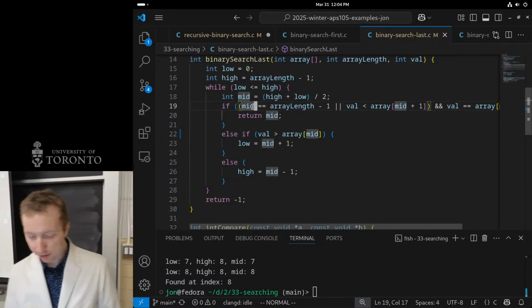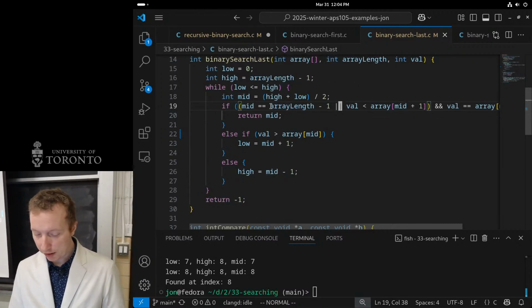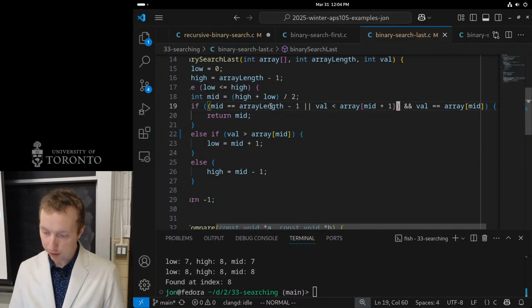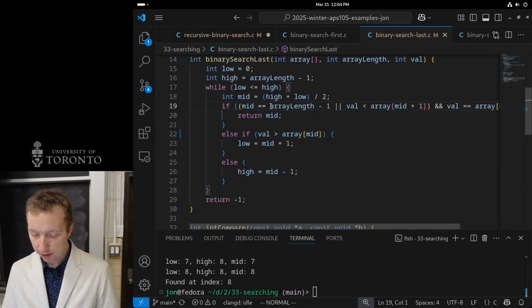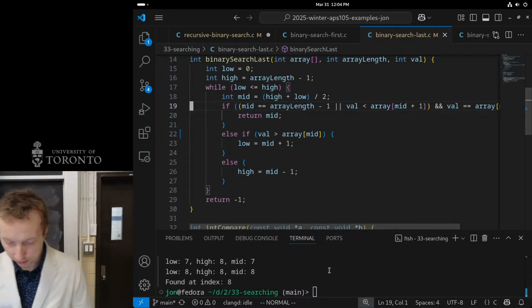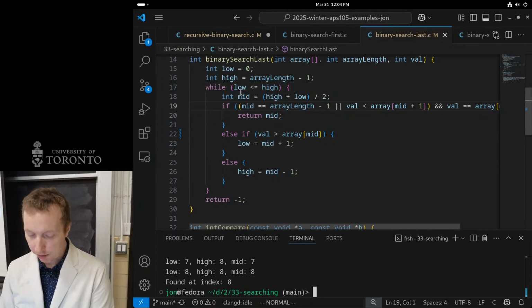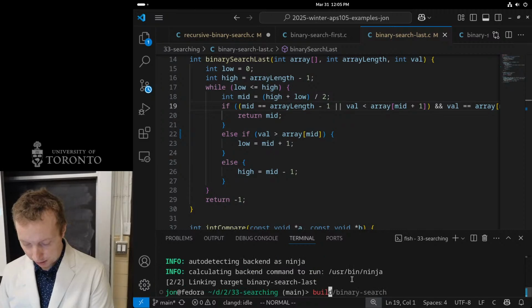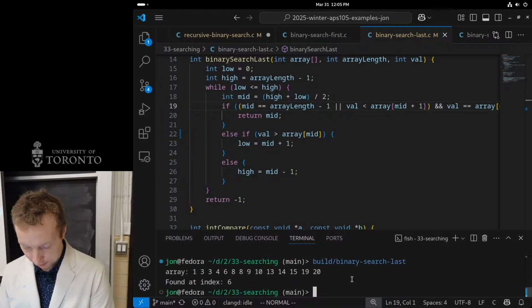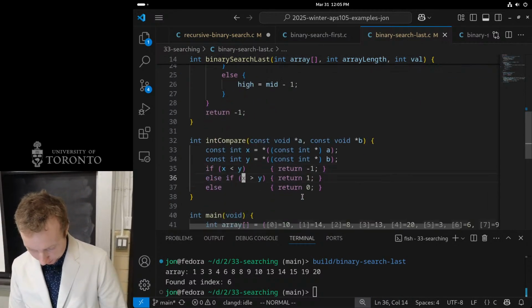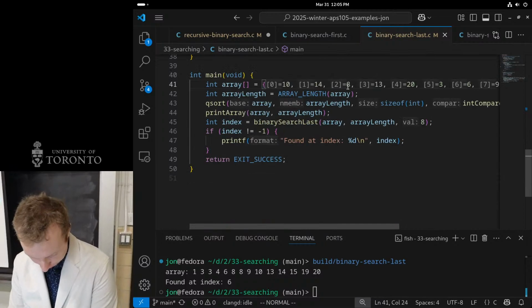So I have an if statement that says, hey, if mid is equal to the last element, or if the value is less than mid plus 1, and the current mid is equal to that value we're looking for, then return mid. And then I just adjust low and high otherwise. If I go ahead and just run this, in the while loop my condition is low can be equal to high. If I compile this and run this, and it's called binary search last, well, oops, let's go here and add a whole bunch of 3s.